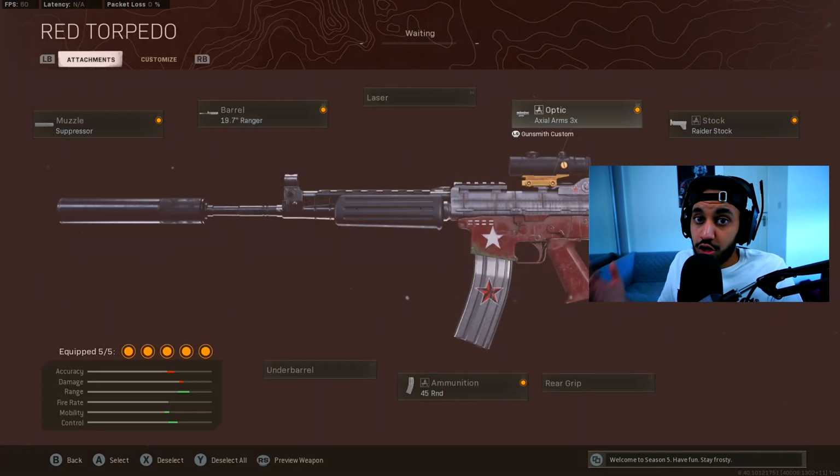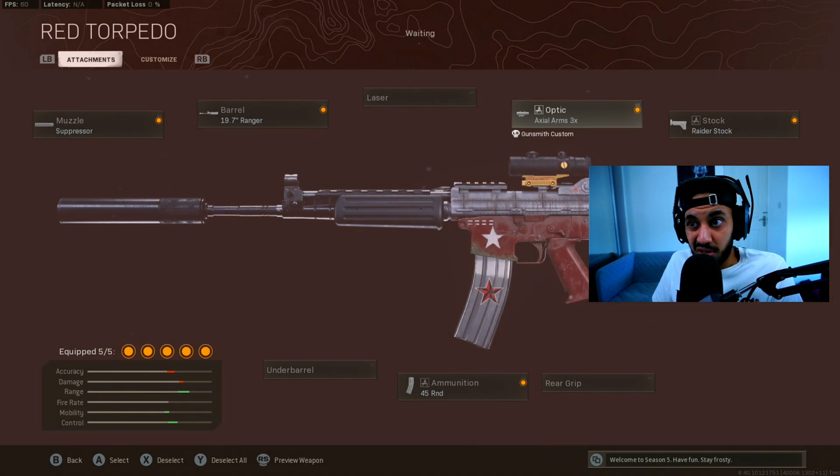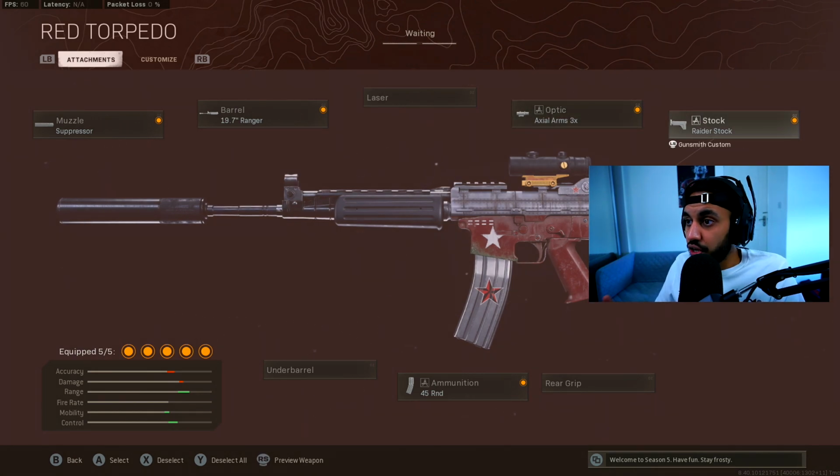Then for the Optic, that is personal preference. Whatever Optic you prefer, then you can use that one. Every Optic will work fine on this gun because it pretty much has no recoil, like I said. The Raider stock, because you do want that strafing speed, regardless of what range you're using this gun at, strafing left and right is going to allow you to dodge bullets.